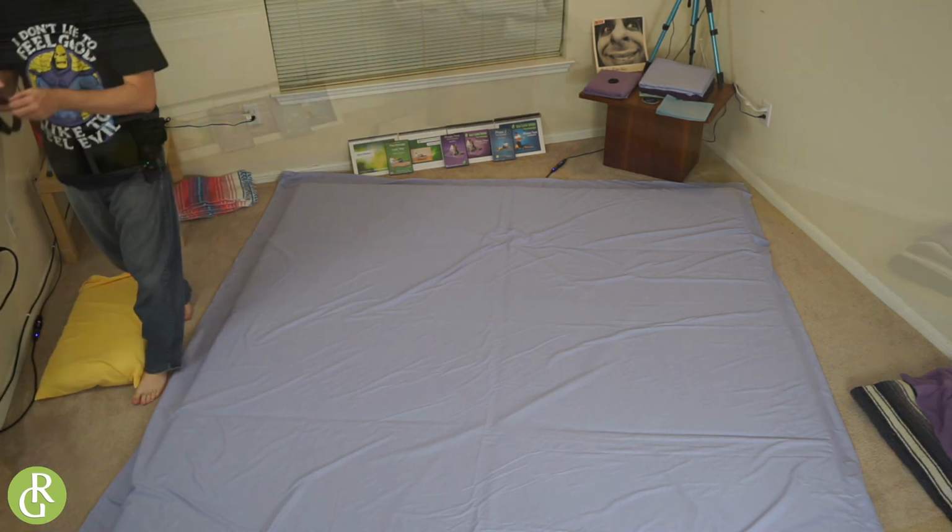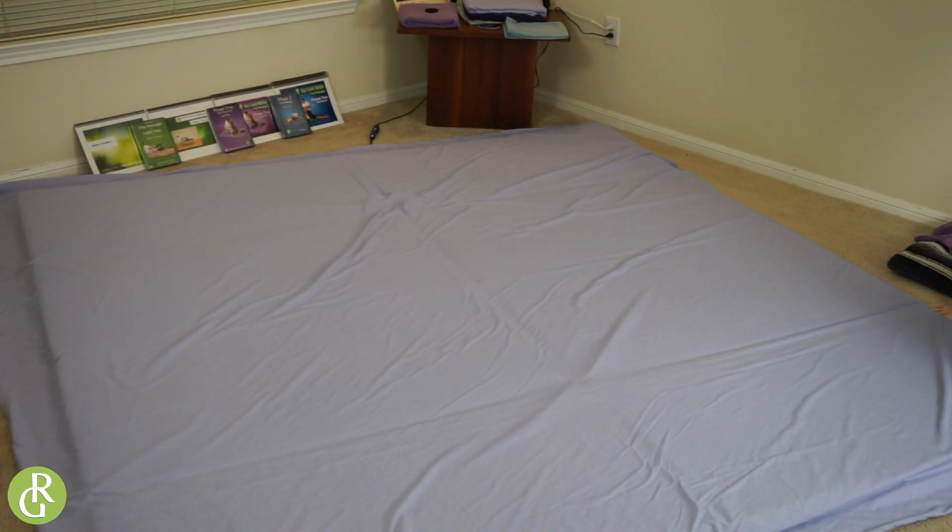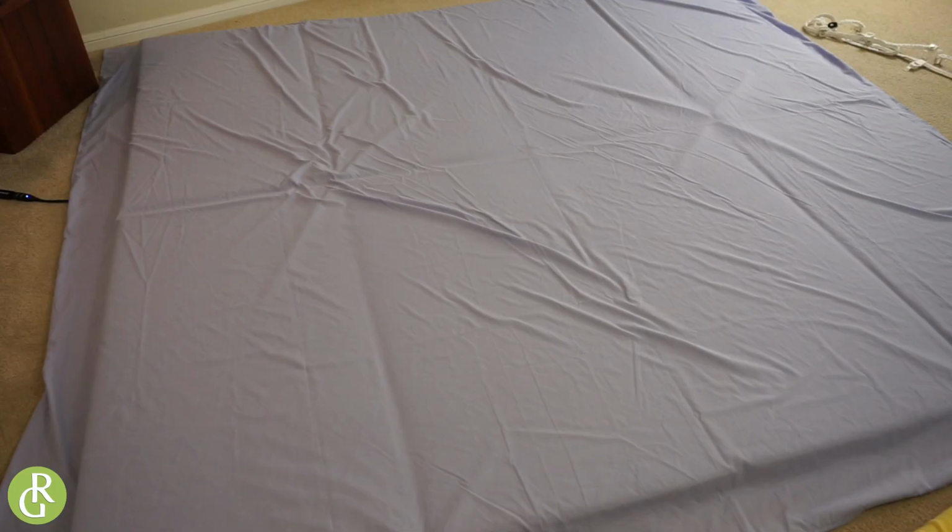So I'm going to start at one of the edges over here. I'm going to see if one of these camera angles can grab this. Not quite.